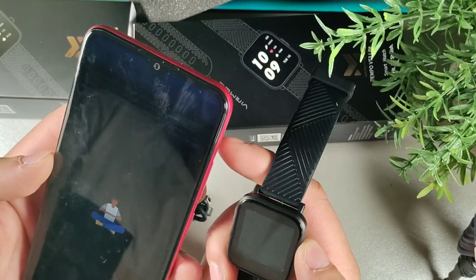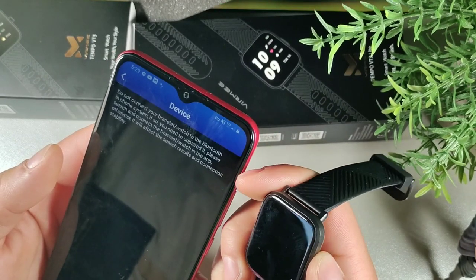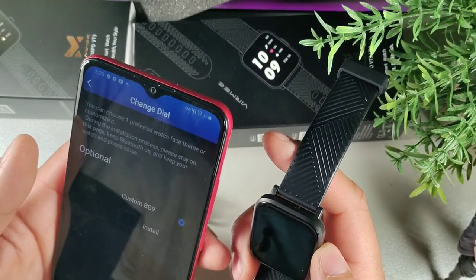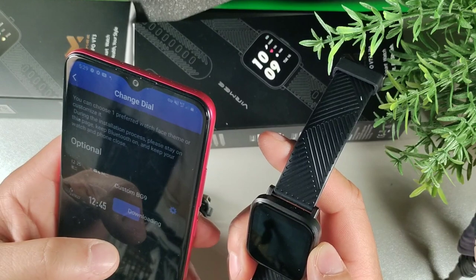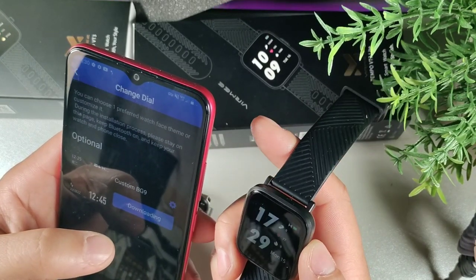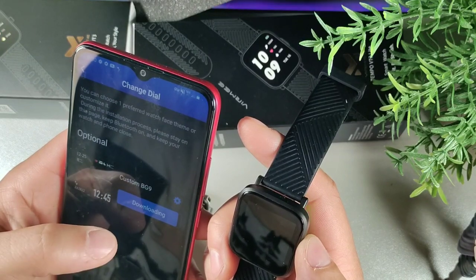So I'm just waiting for it to offer it and establish a connection to the smartwatch. And here it is, it's at 85%. So here is everything that we need. You could change your dials right here. You get a custom dial, which you can install right there, downloading. That looks pretty cool. Let me see if it's gonna change anything on here. But you do get that custom dial on here, like I said. And it is still downloading. Let me just wait for that to download.